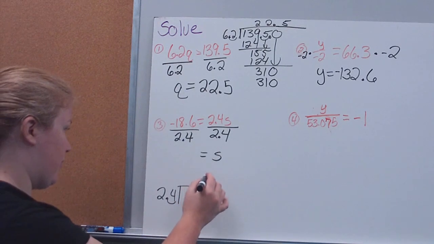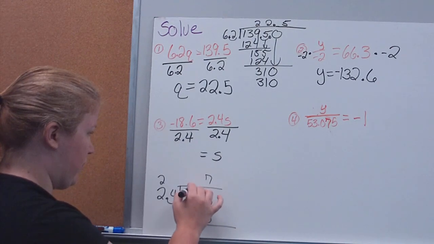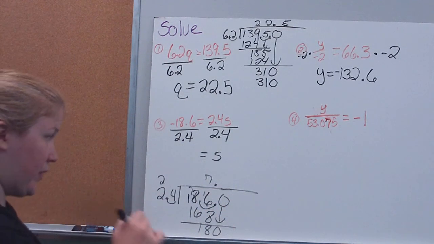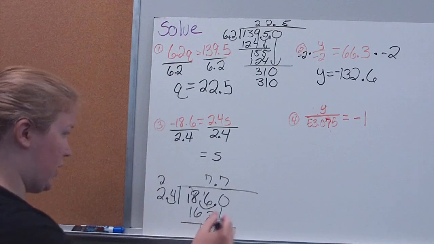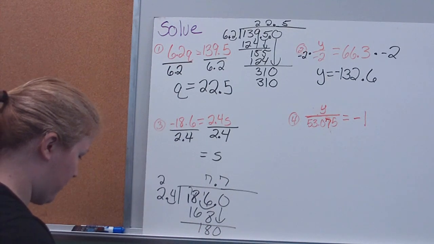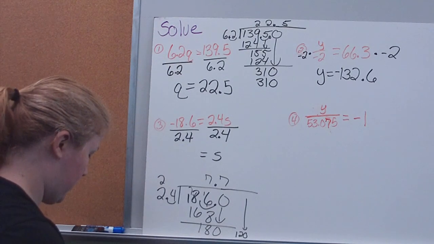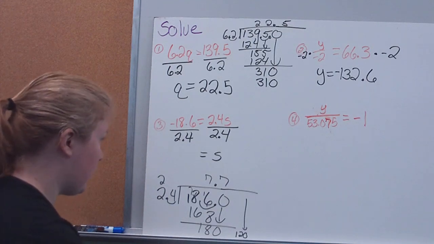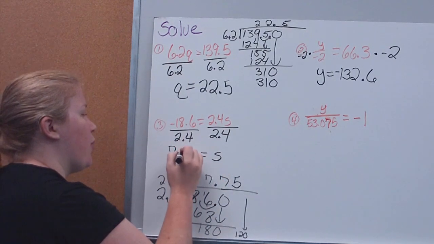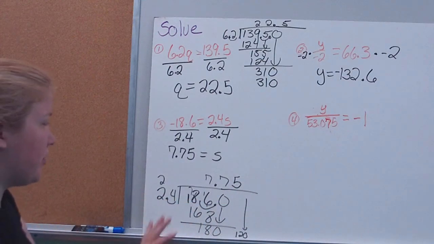Let's try 7 maybe. And what you'll notice is it doesn't come out evenly. I'm going to wind up with a decimal. Sorry guys, I'm going to start doing this in my head because I'm running out of room for the math. All right, I wind up with 7.75. And again, I ran out of room here, so ignore my scribbles down here.